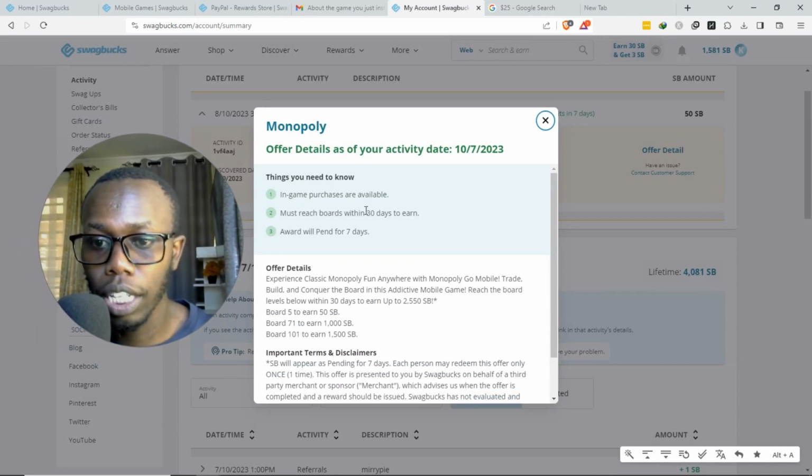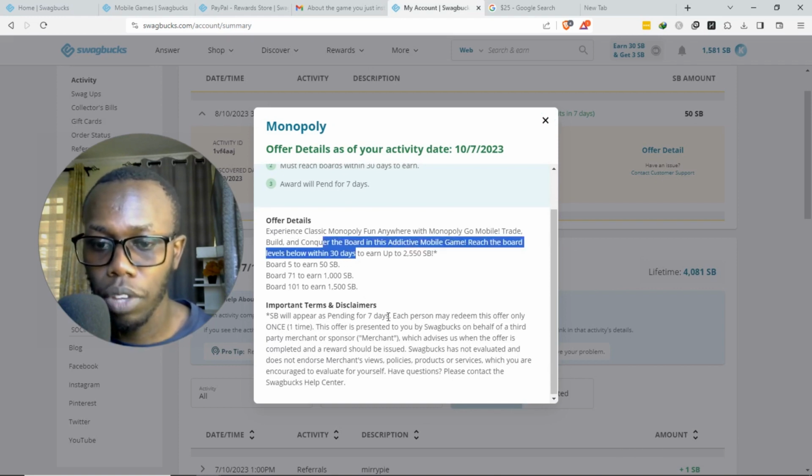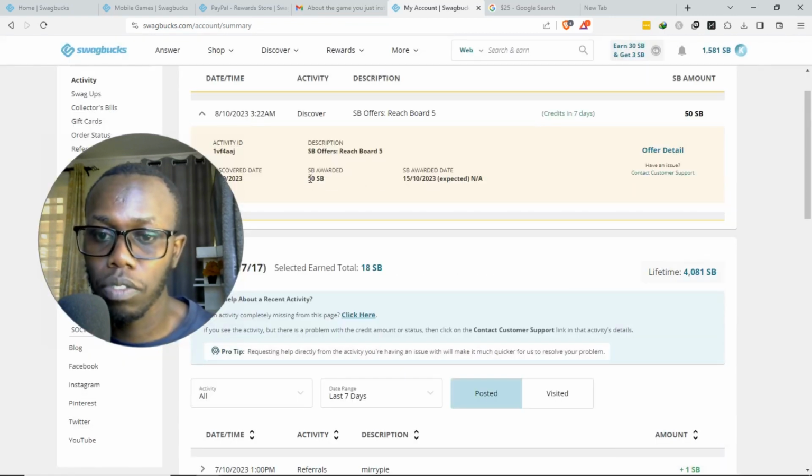Things you need to know in game, all that. Now offer details: experience classic fun with the Monopoly code, trade, build, conquer the board with the addictive mobile game. Reach the board levels below within 30 days to receive the reward, and all that stuff. So I've already reached board 5 and it looks like it works. I've already received 50 SP, but of course it won't add up here because it remains pending for that time.